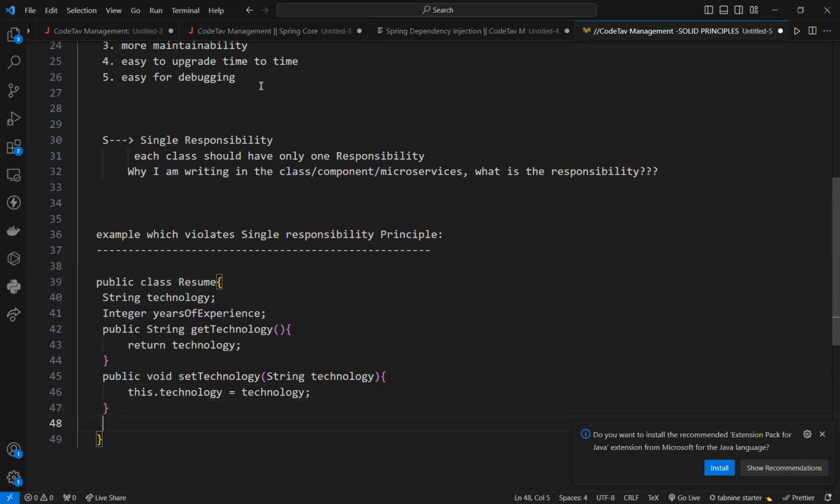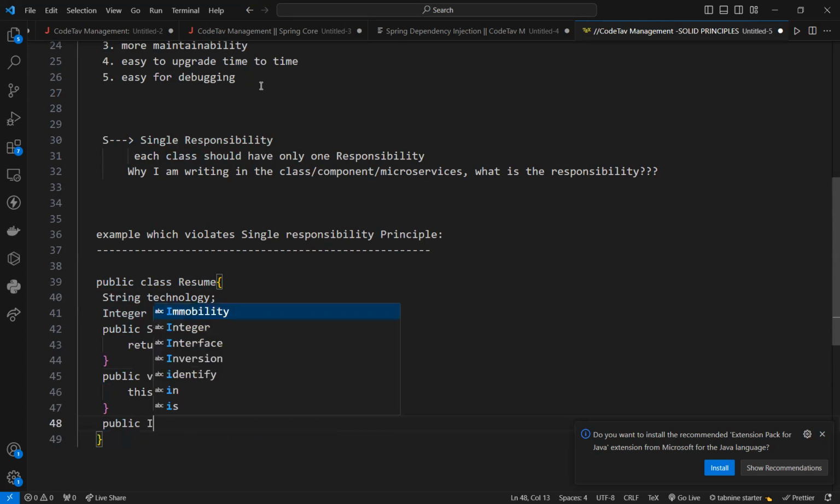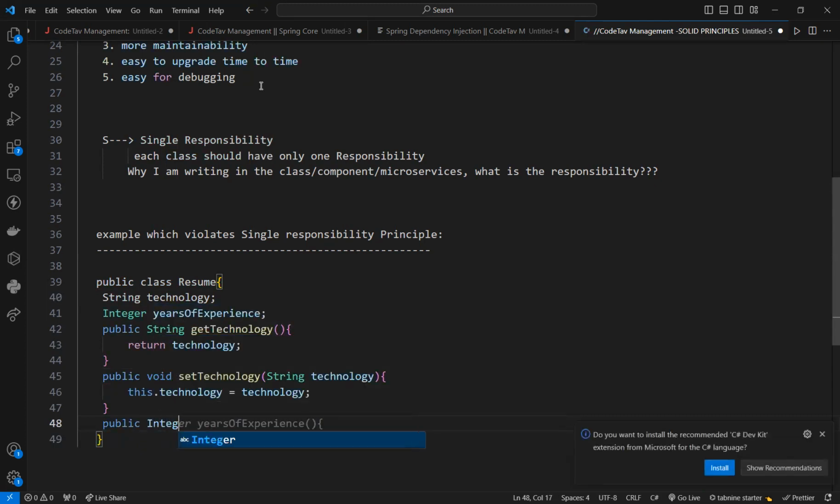Next of all, I am creating the getter method of the years of experience. So public integer getYearsOfExperience, right?